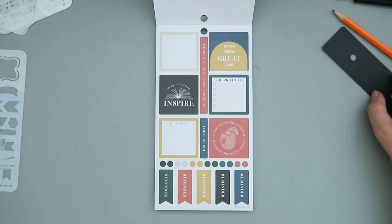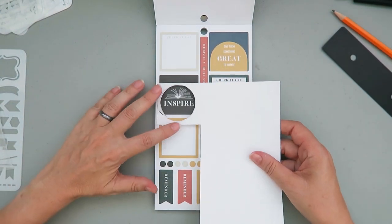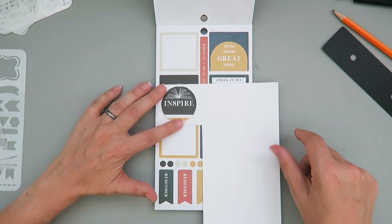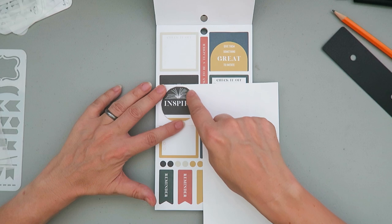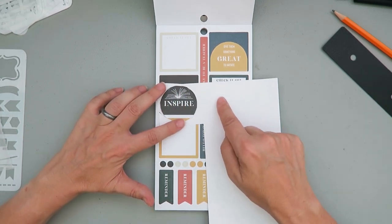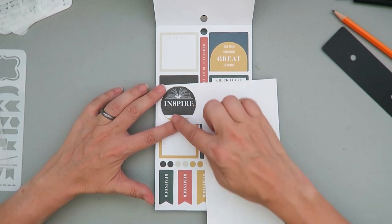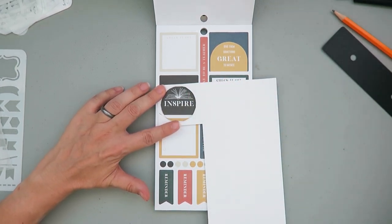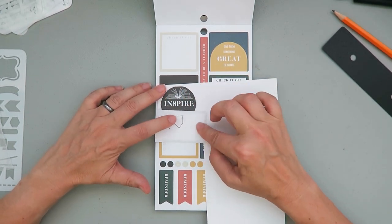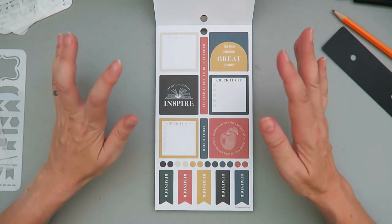What I would do with these, and this is what I said earlier, but it was cut out. If you have a little circle sticker or a little circle stencil, get something to trace around so that you can cut off, you don't just teach, you inspire, and then stick that in your planner, and it comes out there. You've got a little half circle kind of sticker. That's what I would do.